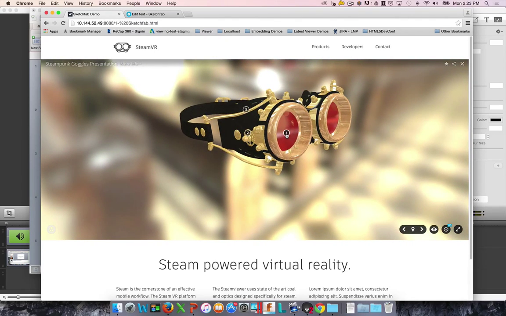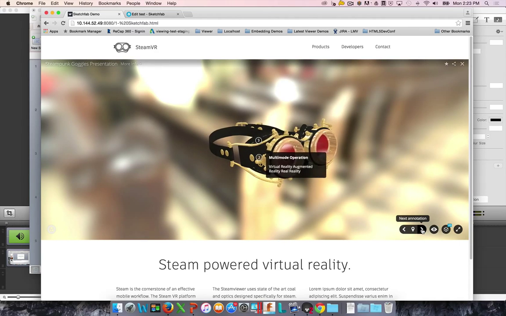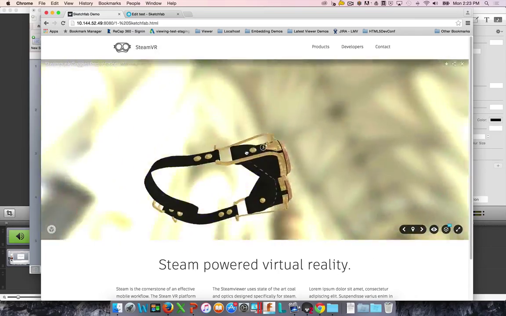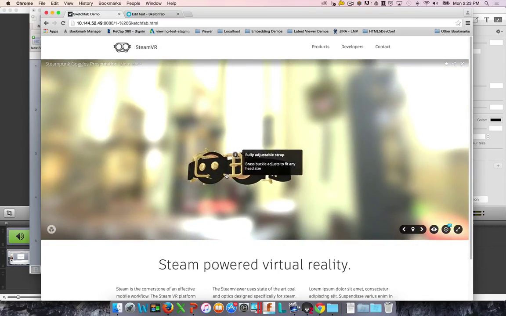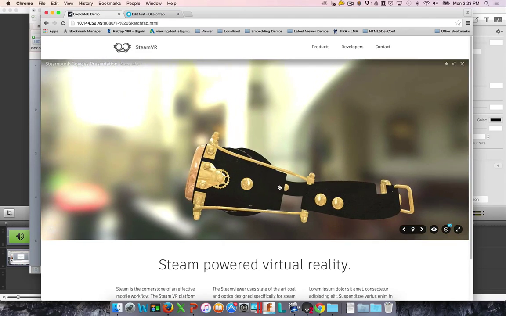We have these annotations which I can click on, and it's quite a simple annotation, just a title and a line of text. I can iterate through those. But it's immediately given me a little bit of interaction. The user can actually stay and play with a model for a while. It's not just zoom, pan and rotate. There's a little bit of information in there that I can click around and find. So that's Sketchfab anyway.